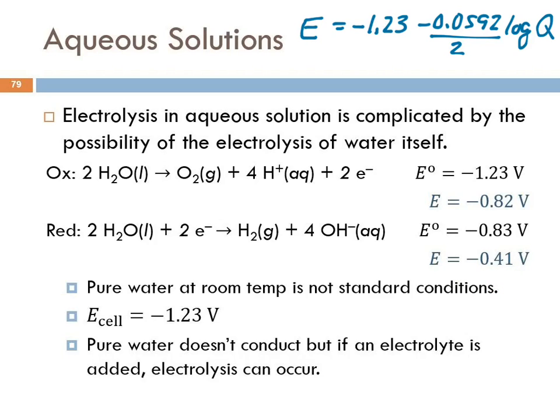Water is not standard conditions. So when we're looking at electrolysis in water, we have to use these potentials for the oxidation and reduction of water. And like I mentioned earlier, pure water doesn't conduct, but if we have an electrolyte in there, electrolysis can occur, and if the voltage is high enough, it will.